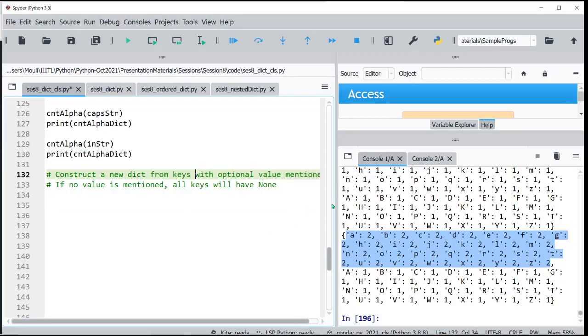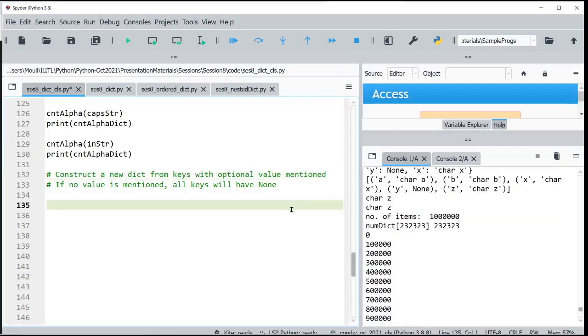What I mean by that is I am giving only keys, maybe a sequence or list of keys, and then I am constructing a dictionary. I can initialize a dictionary with one common value, whatever I want. Now let me explain that.